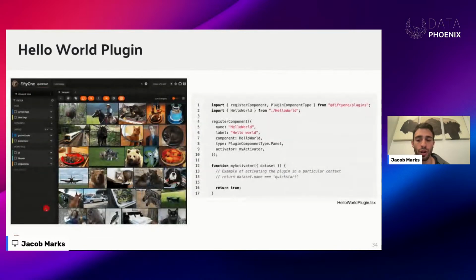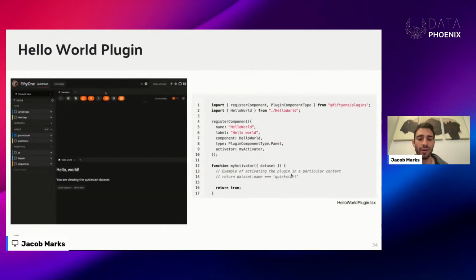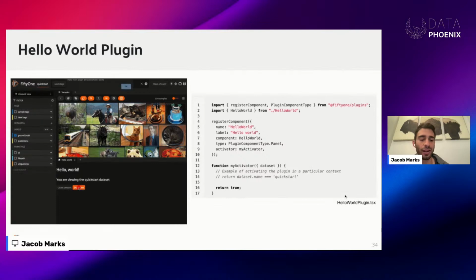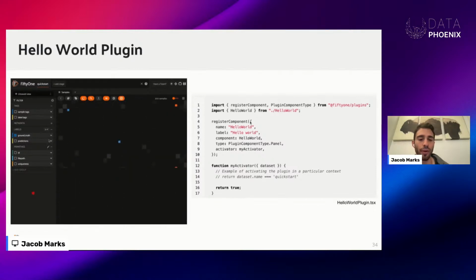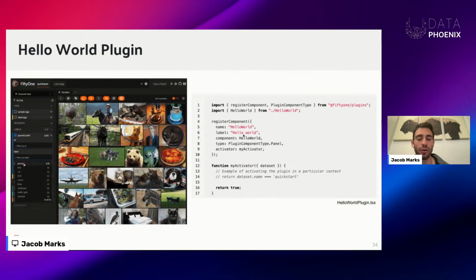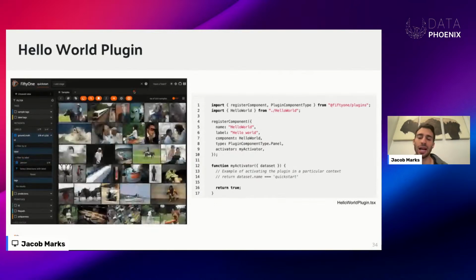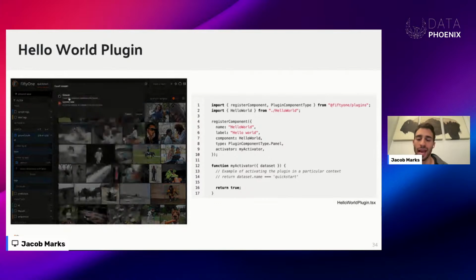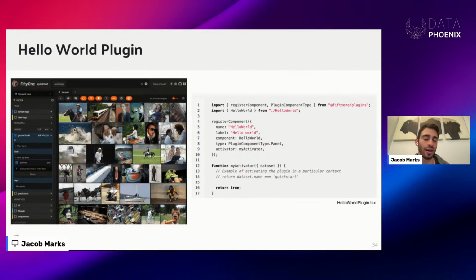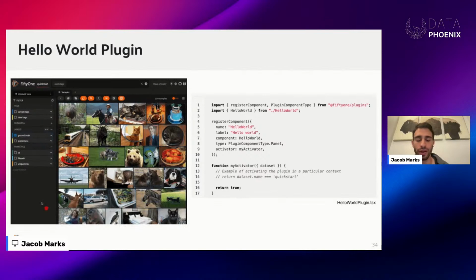So you can also combine this in a custom component, a custom element. Here we are importing the Hello World code that we just generated into this Hello World plugin TypeScript file, and we are registering a component, basically a new panel, and you can customize this panel however you'd like. It's basically a blank canvas for you to write your own user interactions, and you can do this using Material UI, React components. You can do this using HTML, whatever you'd like.